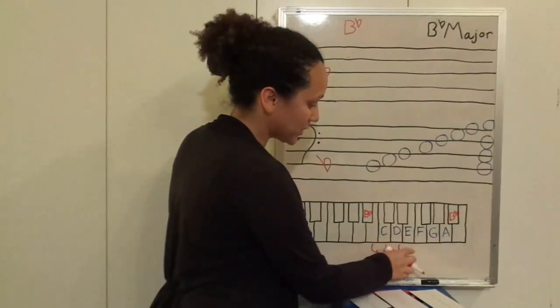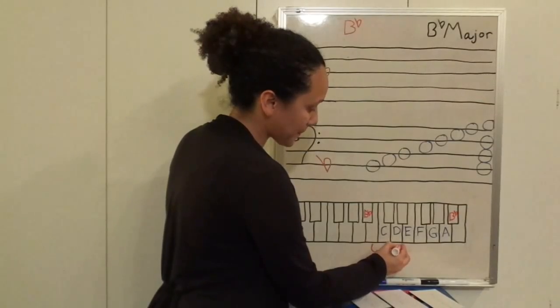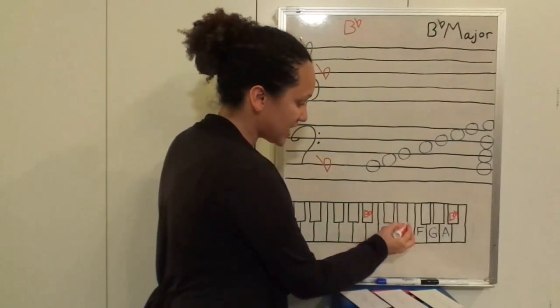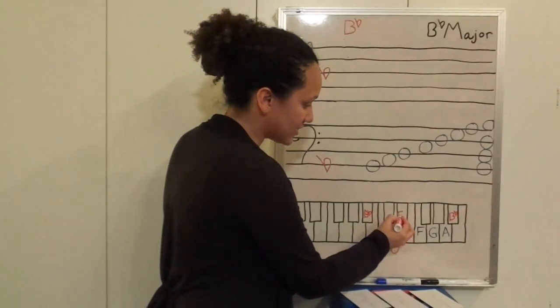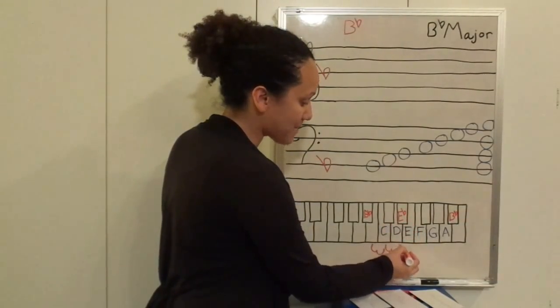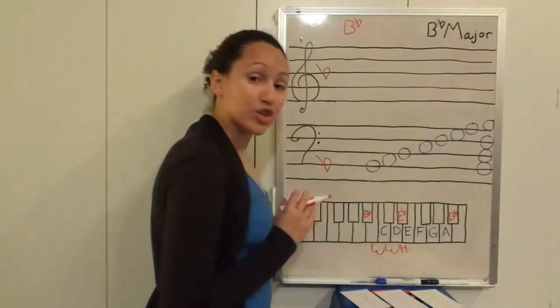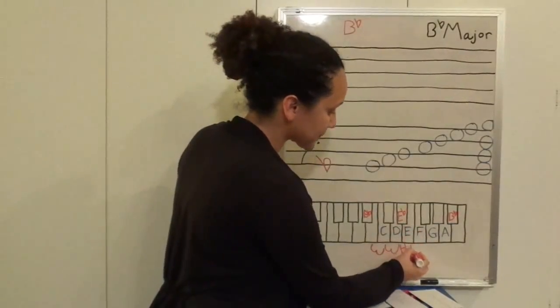So I'm going to get rid of the whole step there. And we're going to change the E to be E flat. So we're going to lower the E to E flat, and that makes the half step. And then E flat to F, now there's the E in between, so that's the whole step.